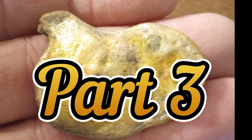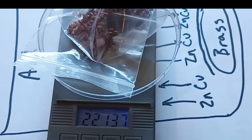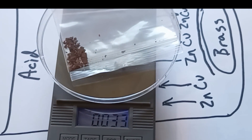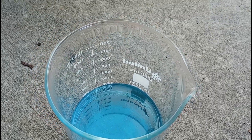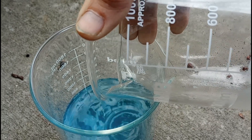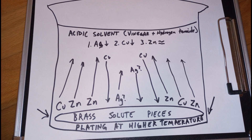This is deconstructing the golden chicken looking thing, part three. At the end of part two, we had copper plated brass pieces that were undissolved, weighing just over 22 grams. We also had some pieces that might be silver plating, about 37 milligrams. We had some sediment drying in a petri dish and a large amount of blue liquid that was probably copper acetate and zinc acetate mixed together, and then we mixed what we thought might have been mostly zinc acetate into that solution. I hand drew a chart to kind of explain what I thought was happening in the beaker.